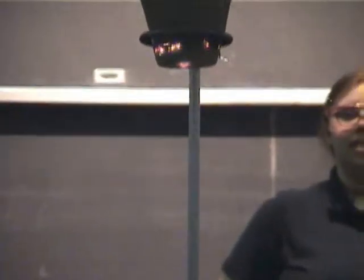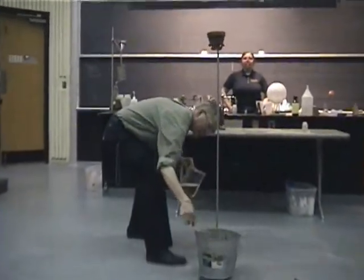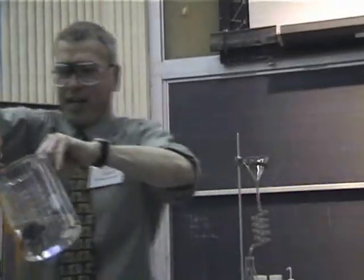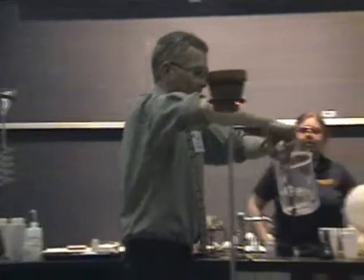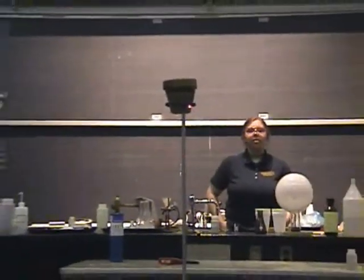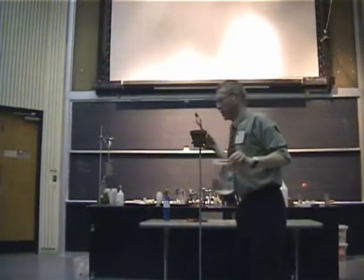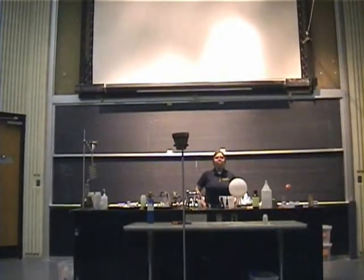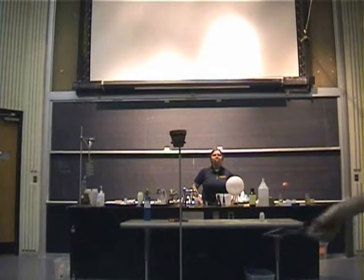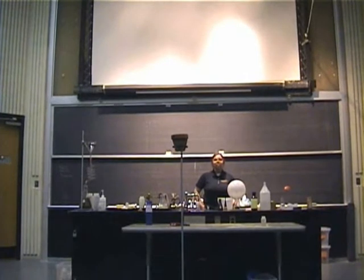The product of that reaction is a red-hot chunk of molten iron. Now, if you're curious just how much energy is released by that reaction — how much energy is given off in that particular chemical reaction — the amount of energy released is almost as much energy as you get by eating a Snickers bar.